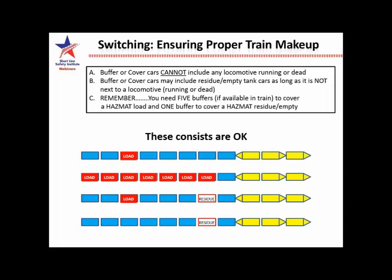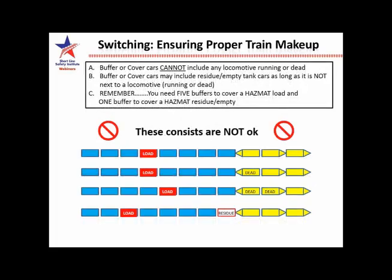Then you want to double check your paperwork and make sure that it's documented and that it's clearly documented. The worst thing that can happen is if you do have a situation or an emergency and emergency responders show up, and you've got a big wad of papers. Everybody's going to be nervous already and have a little bit of anxiety. You want to make sure that paperwork's clear. If you haven't documented it really clearly, then you're just creating more problems for yourself. So you want to make sure you've got that documented where it's really legible. If FRA comes in, boards a train, the hazmat train, and they look at that paperwork and it's in a mess, then they're going to take exception to that.